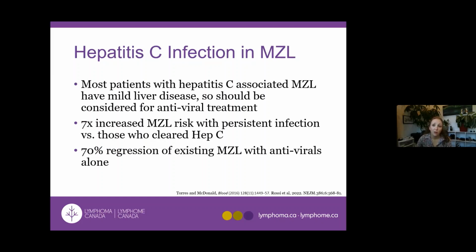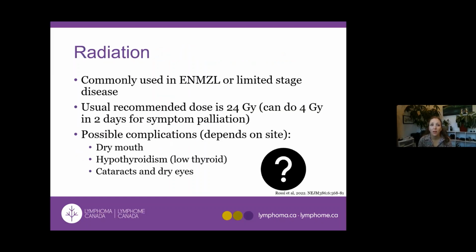And similar to the H. pylori story, if they have treatment of the virus and they clear it, actually 70% of the time, the marginal zone lymphoma will go away on its own, because again, we're removing that kind of causative or driving agent. There's other reasons to clear hepatitis C, such as fibrosis, cirrhosis, etc. So just a really good conversation to be having with people. And there's actually specific screening guidelines for family medicine practitioners for who they should screen for hepatitis C, just because we do know that it can be associated with these various conditions.